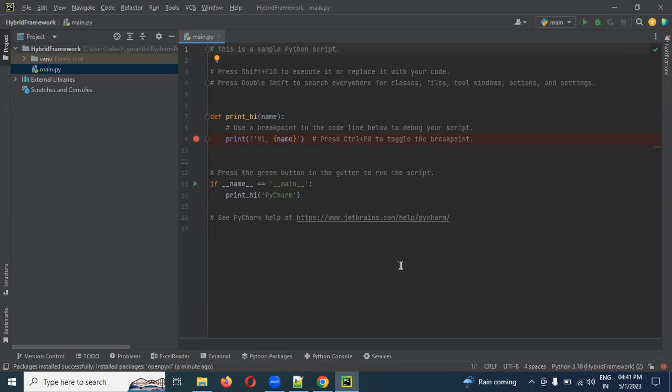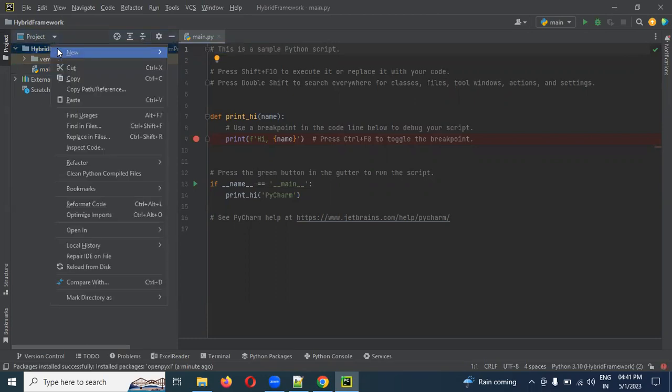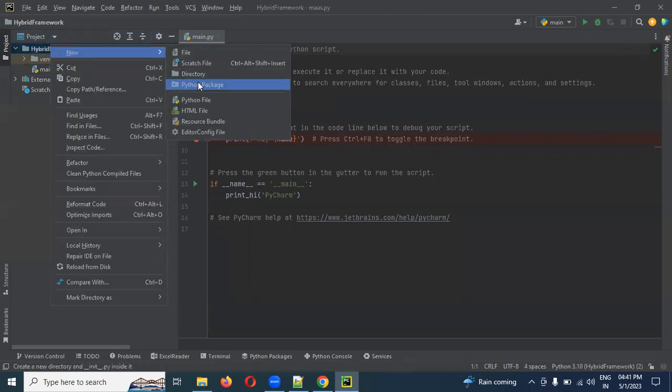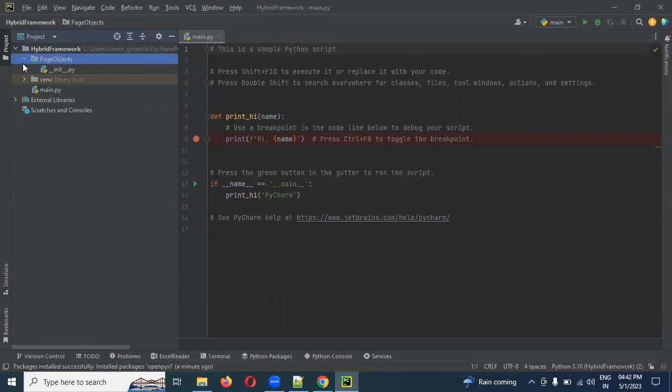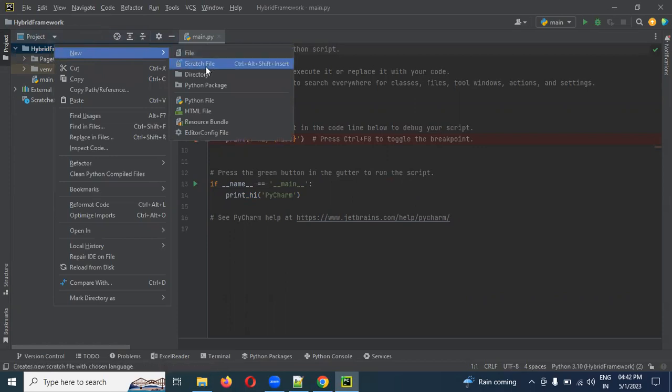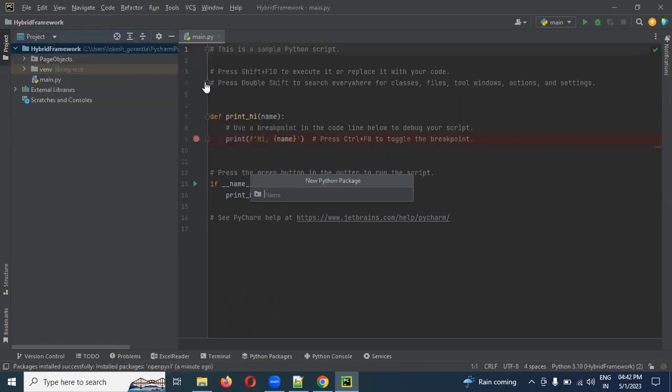Then the next step is we need to create the file structure. Here, right click on the project, go to Python package, and then provide here page objects. This is my package. Then we can create another package that is called test cases.